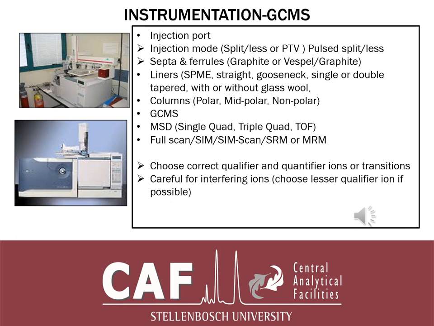And also you've got the liner. The liner is used for focusing. When you do injection, if you put the liners, which means your compounds go from the liner into the column. If you don't have the liner, the hole is sort of too big into the injection port, and then you lose sensitivity, and you don't have focusing. And then also a part of the column, as I said earlier, after the injection port, now you've got the column. You've got to use polar, mid-polar, and non-polar column. So we're not going to talk about the chemistry of the column here, because it's beyond the scope of this training, because it can be long.